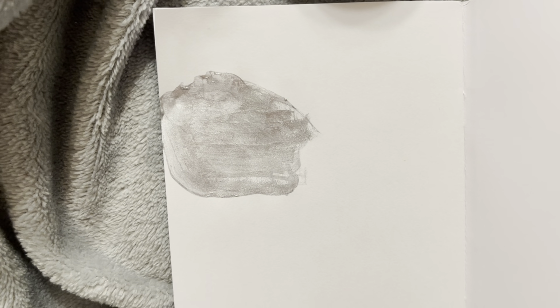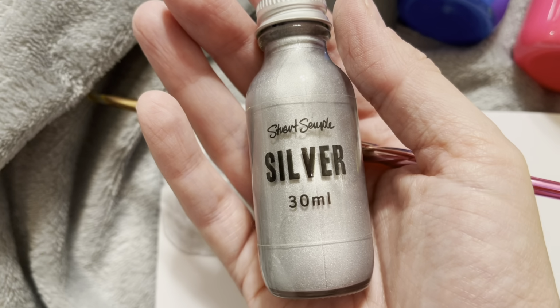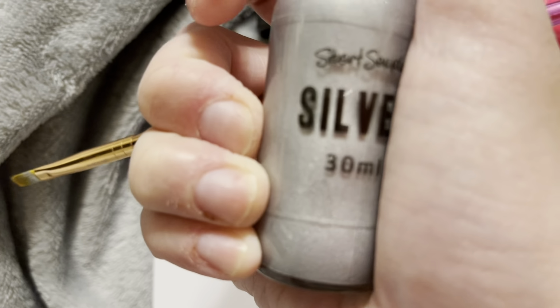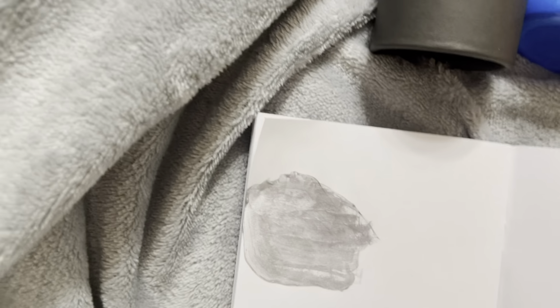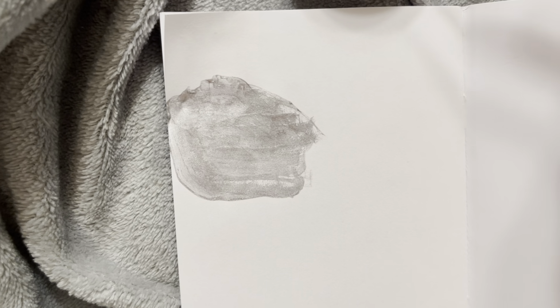So that is the silver. That is this guy right here. And this bottle, it's not glass, but it's a very, very hard plastic. They're very, very hard plastic, but they're not glass. They look like glass, but you can feel they're not cold like glass.